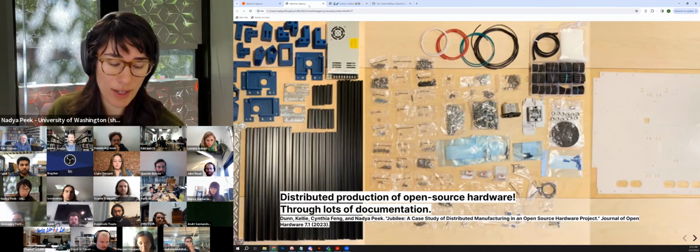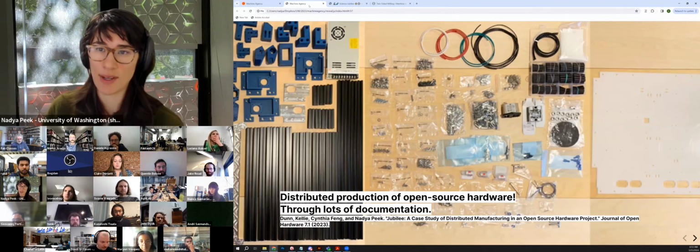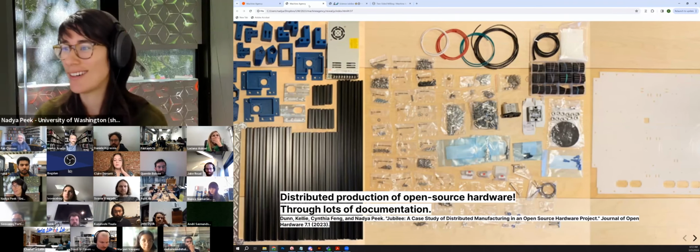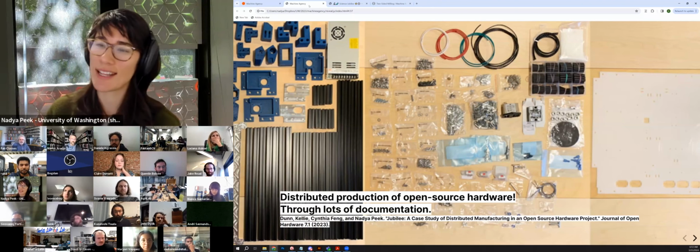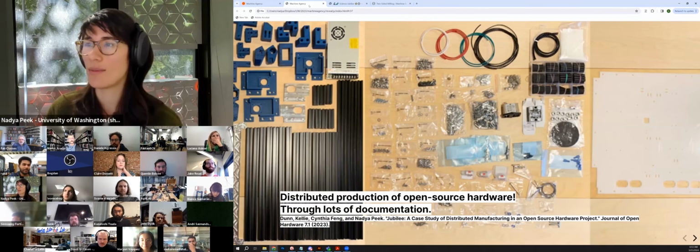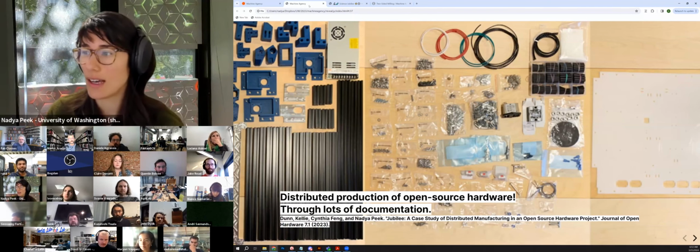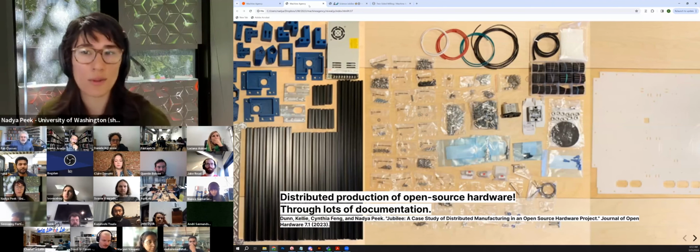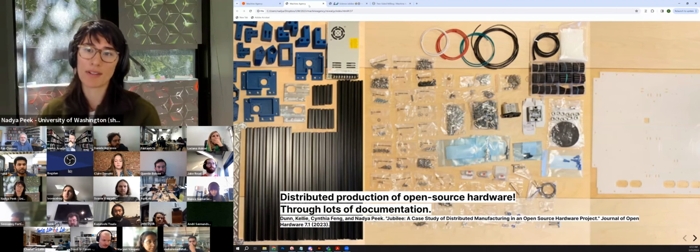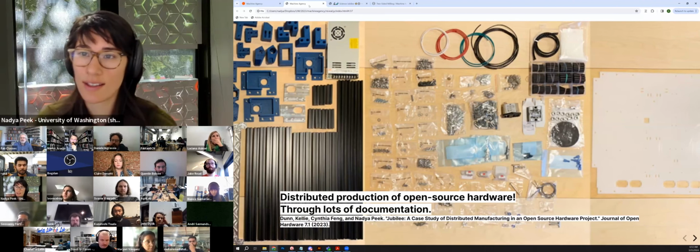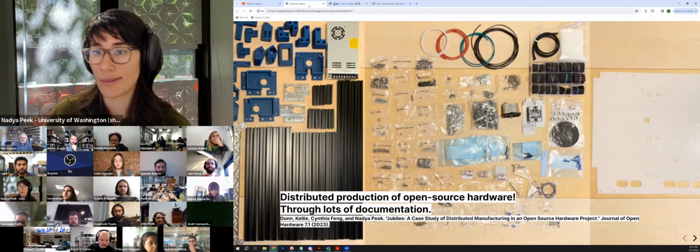We're interested in replication, like Daniela and others, Rahul. And so what does it take? Sometimes one of the things that we study is, what does it take to actually get other people to build your machines? Lots of documentation is part of it, but also making sure that the parts that you are including are sourceable in many parts of the world, and the assembly process can be quality controlled by people who are also not experts.